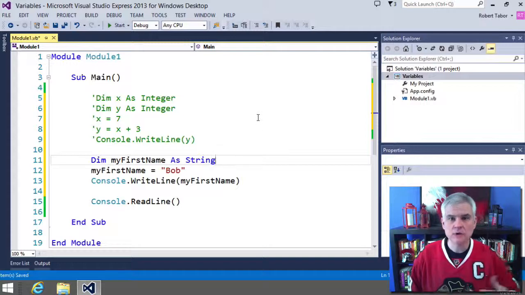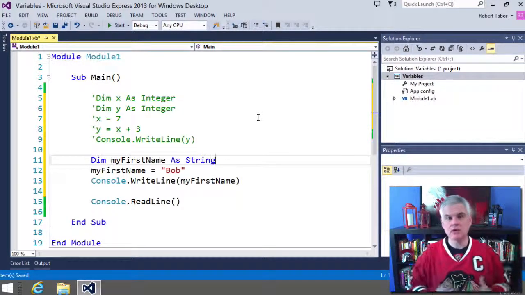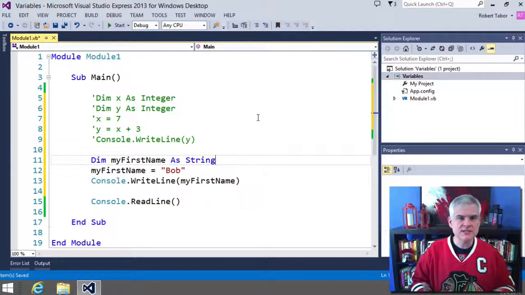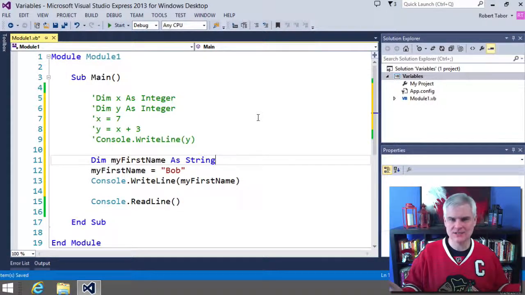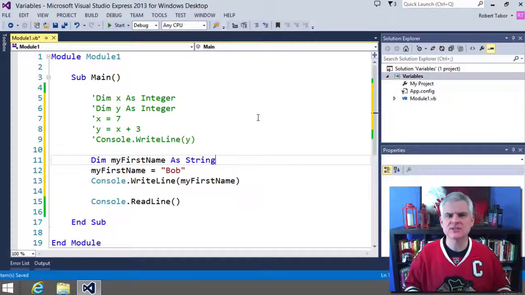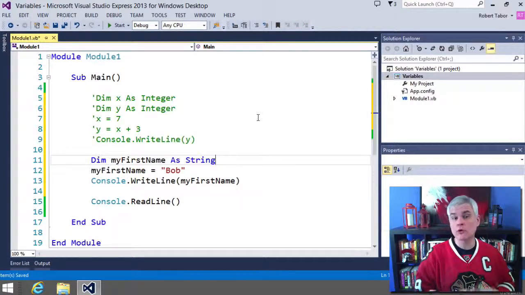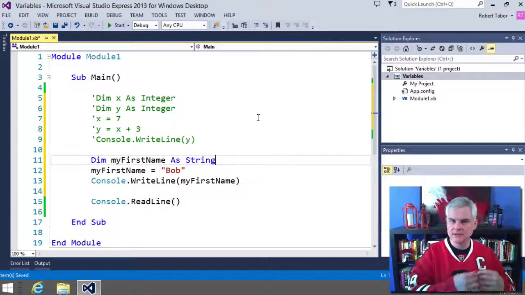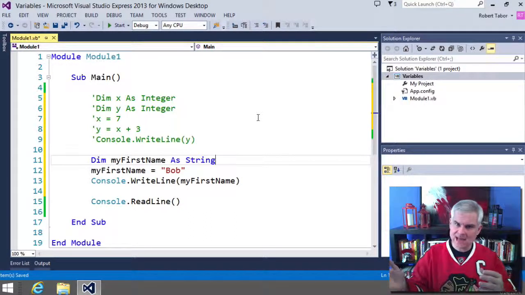String is the keyword for creating a bucket in the computer's memory that can hold textual information, alphanumeric characters. Also notice that I can name my variables anything I want to within certain limits. So as a convention, because most programmers do this, I use a lowercase m to begin, or a lowercase letter to begin the name of the variable.